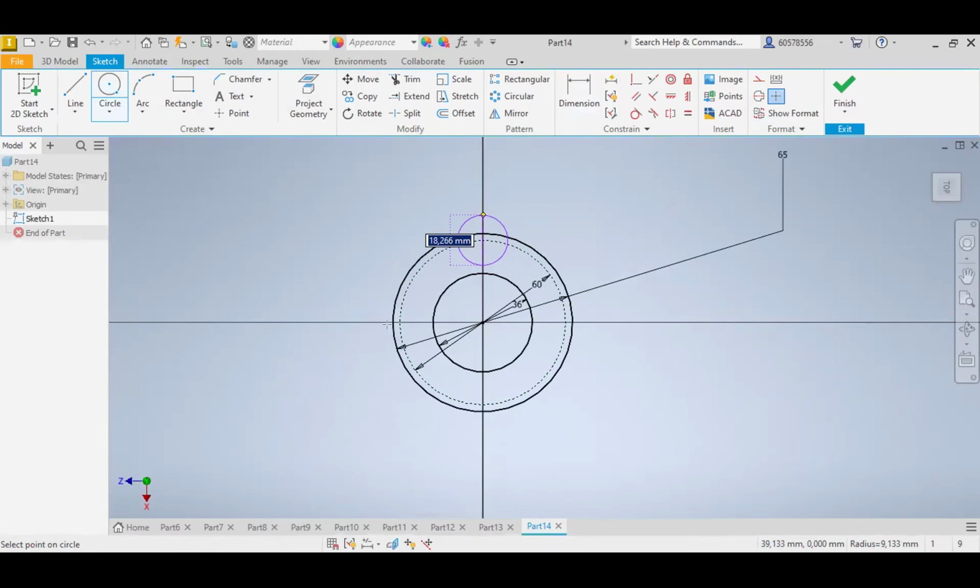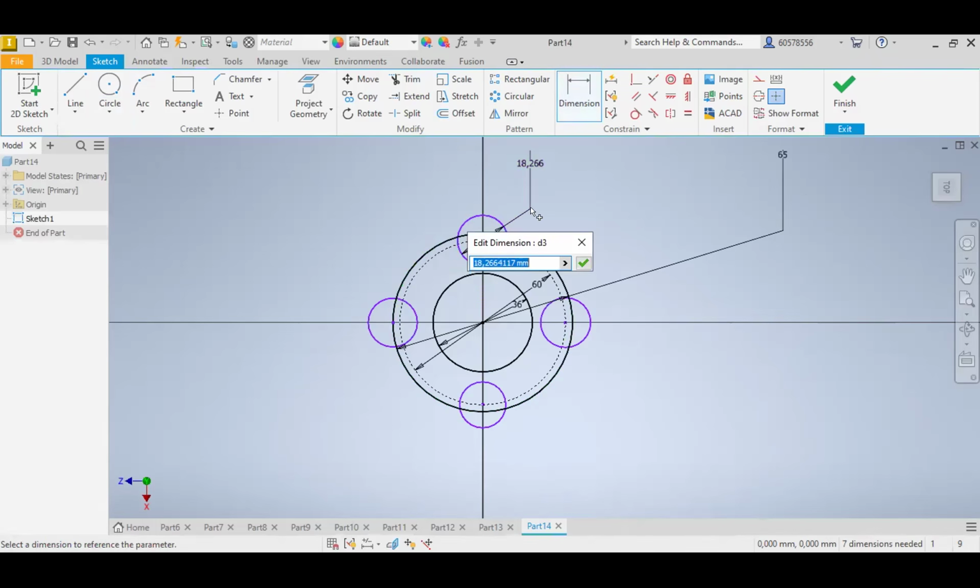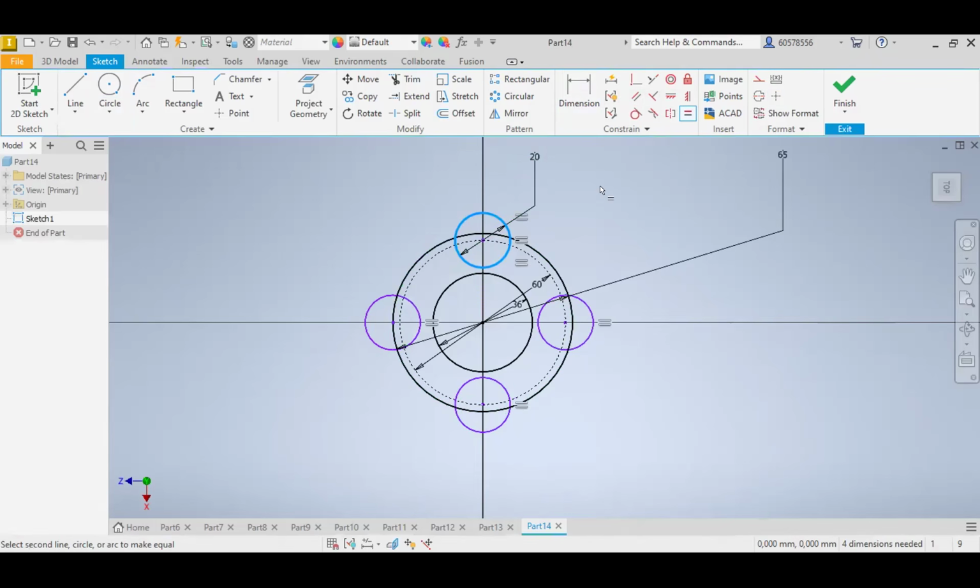We need that. And we got that. Let's dimension one cycle. The bigger one outside is 20. We'll make sure that this is equal to that, also that, and also that. Let's trim in the meantime.